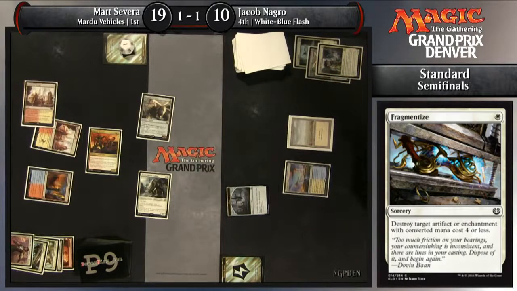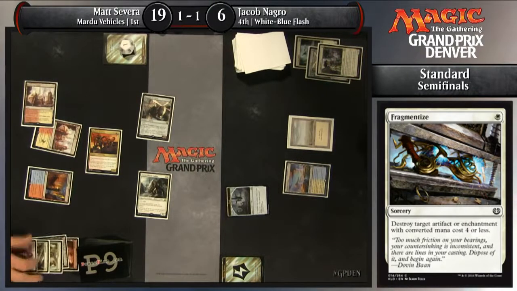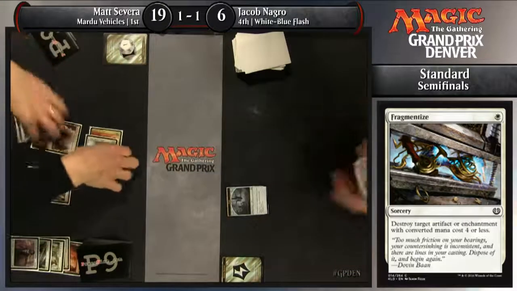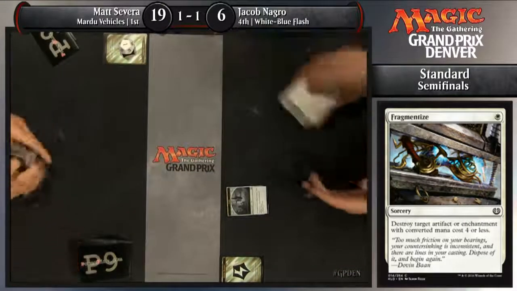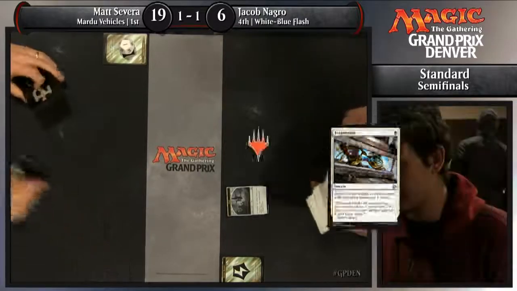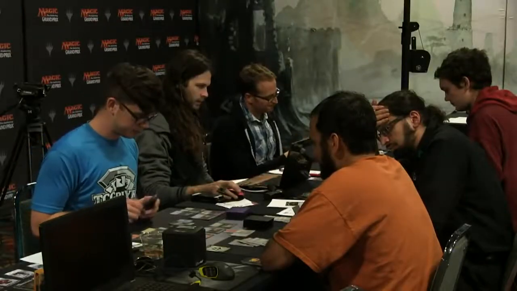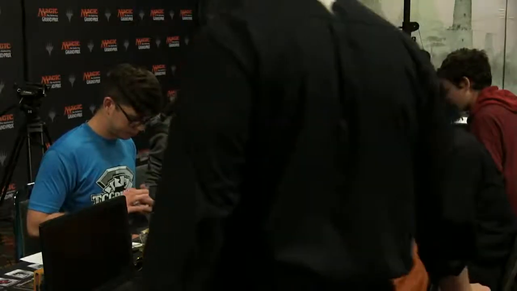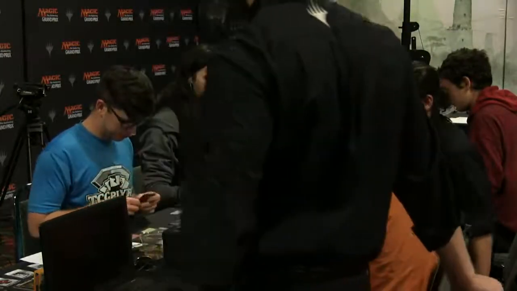Jacob drawing the Thraben Inspector, getting in front of that Thalia. And there's a handshake, and Matt Severa moves on to the finals here at Grand Prix Denver. Congratulations to him, and also congratulations to Jacob. Very, very good weekend. We'll see him in the Pro Tour. Yeah, great finish, top 4 in a Grand Prix. Got to be happy with that result, even if you would have liked the trophy at the end.